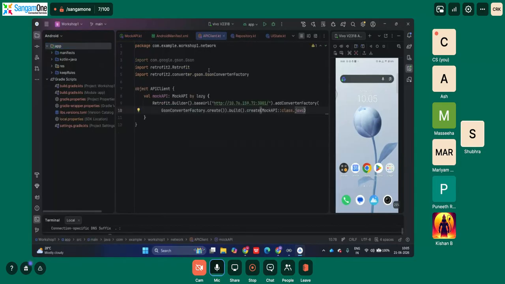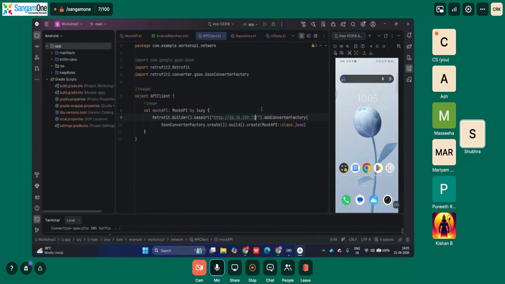Instead of the base URL that you see, edit it with just the numbers, not HTTP, just the numbers, and not 3001 also.